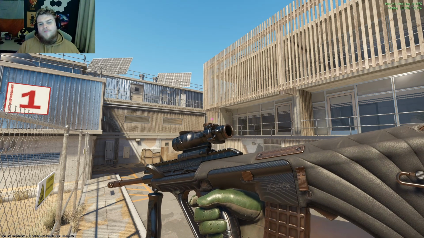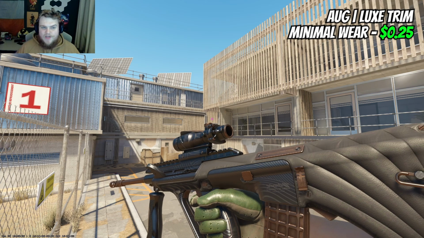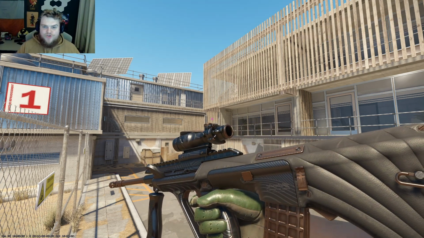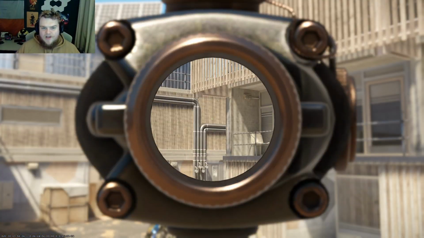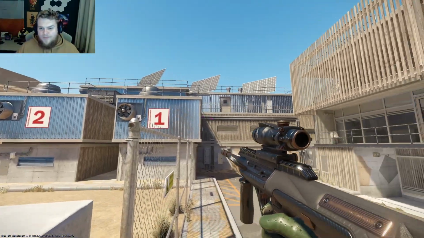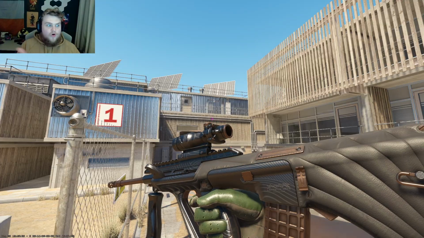Adding it to the list of options where there's a bit of a struggle is the AUG. I went for the Lux trim here, 25 cent minimal wear. Why? Because it's actually got scope design. It's got customization all over the skin. It's fully complete. That's one of the benefits of these new skins, and with that, I think it doesn't clash too much with the gloves. Again, it doesn't pair perfectly with the color of the palms of the gloves, but it's on that same sort of color palette scale.